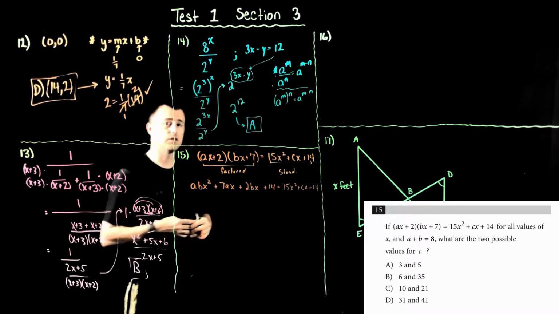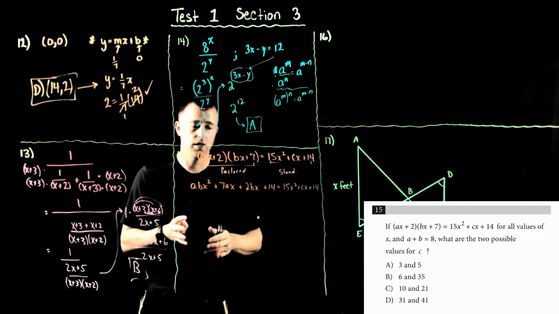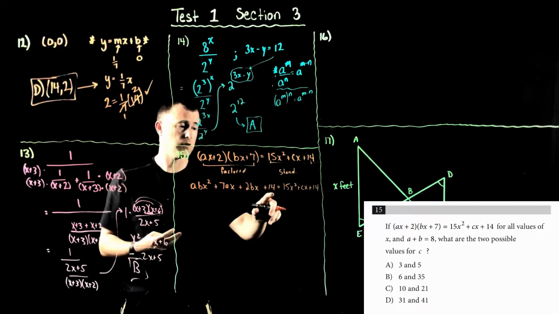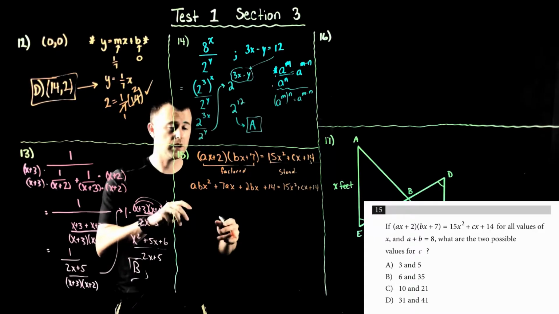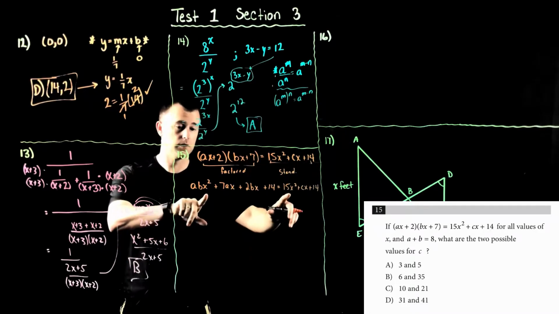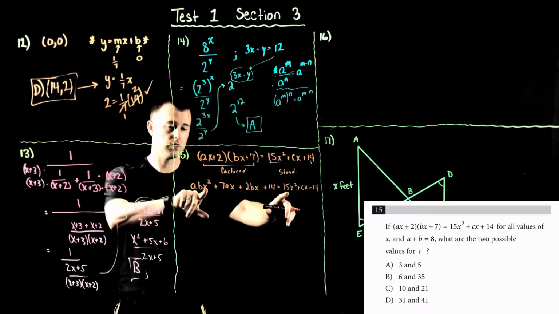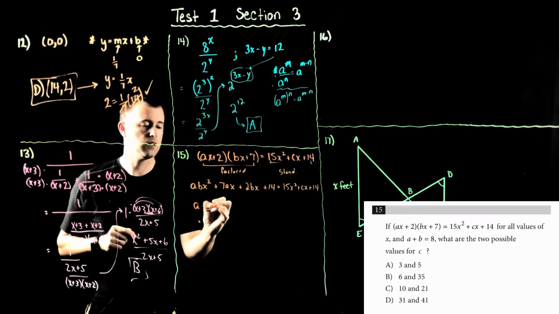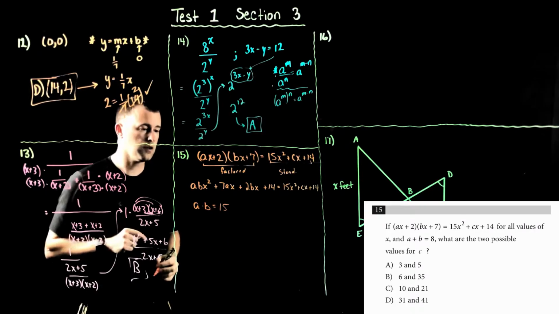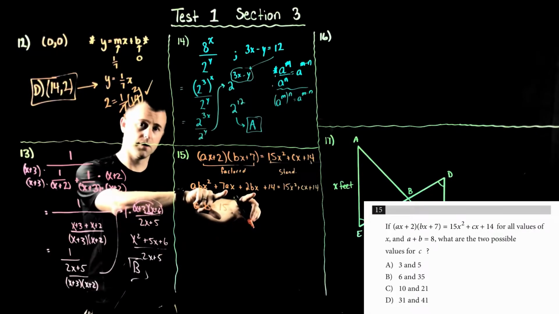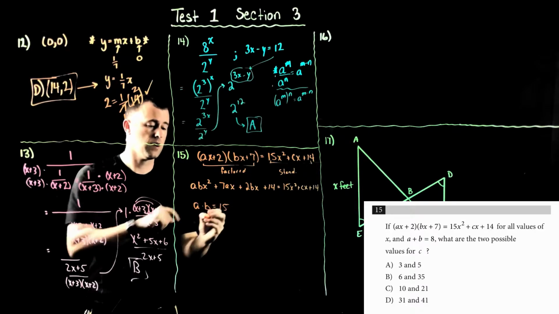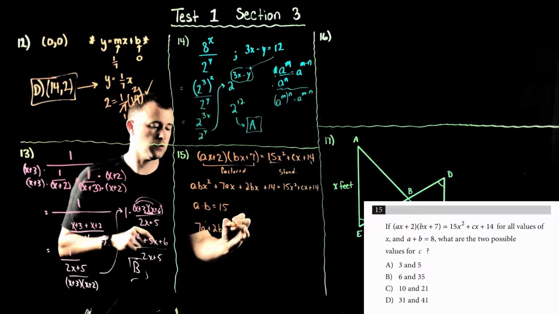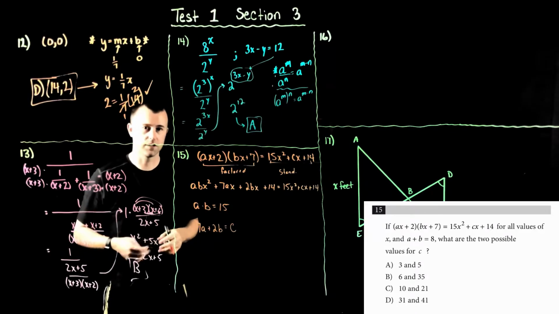So now that I have this in standard form, I can just go ahead and take a look at my coefficients for my quadratic and my linear terms. Notice the constants are the same, so that doesn't matter, but I can use that to help me find a and b. So right here I know a times b, so see my x squared, a times b is equal to 15. I also know, if I take a look at my linear terms, that 7a plus 2b is equal to c. So this is kind of the setup that I have.